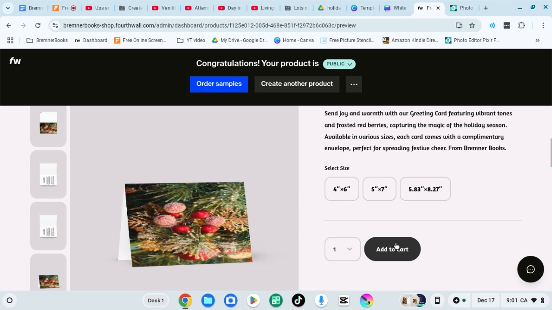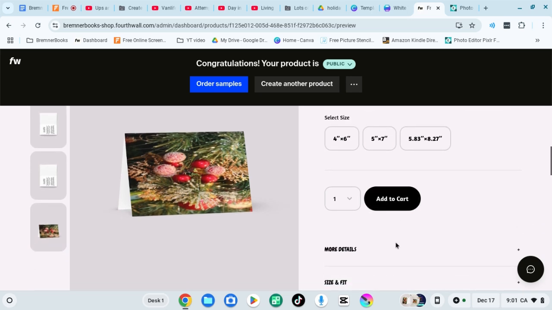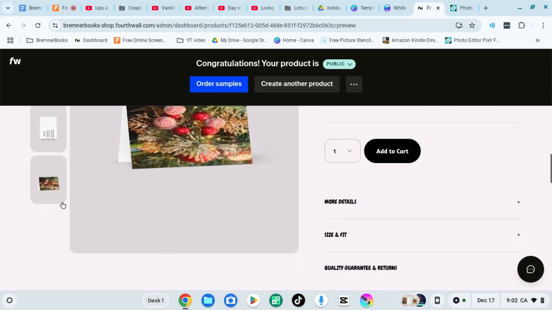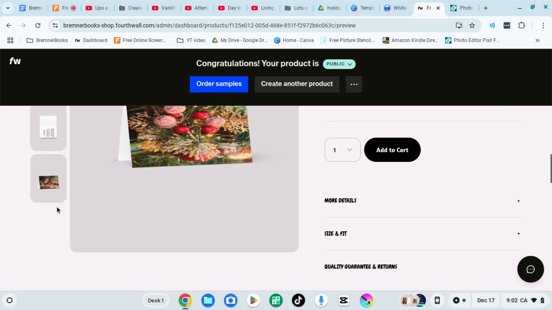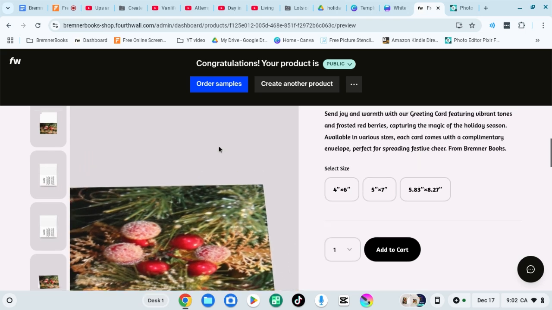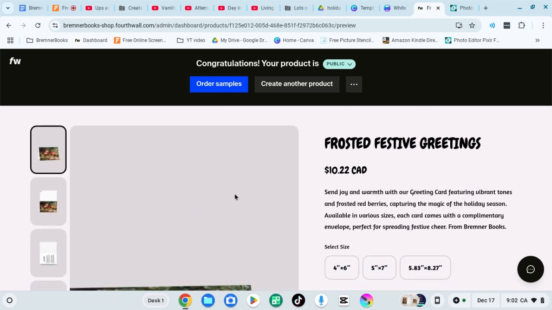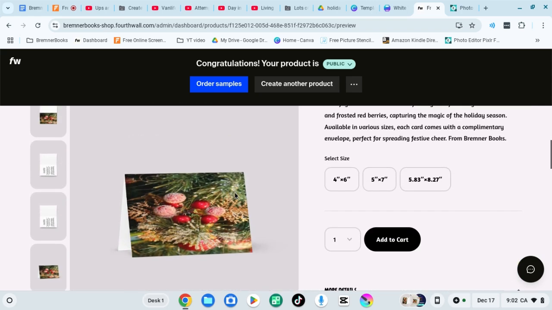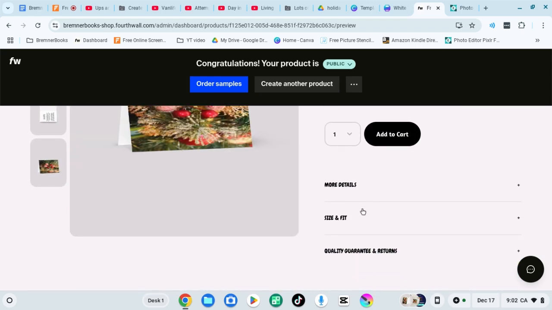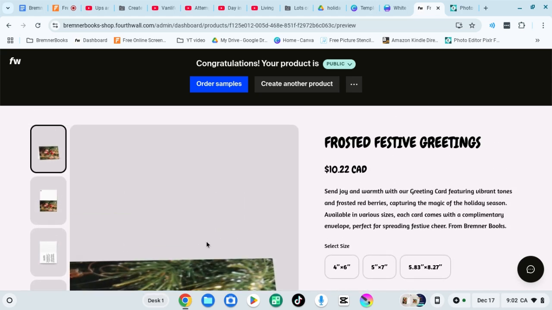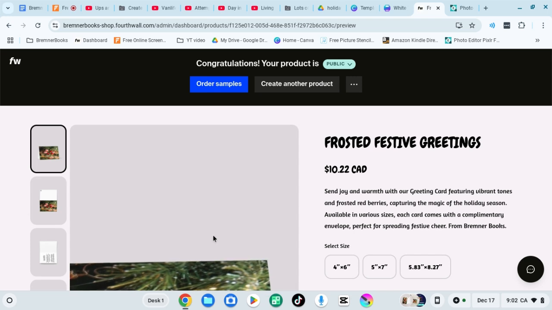The only thing I don't like about the mock-ups is that they don't appear to be the right way up, like they're horizontal and not vertical. So you might have to do some mock-ups yourself. Maybe another day we will go through how to make your own mock-ups. There's a tool that you can use, and I can take you there and do that one day.